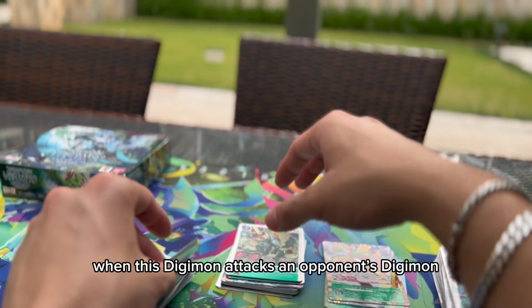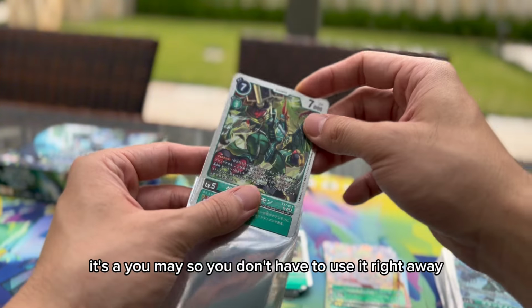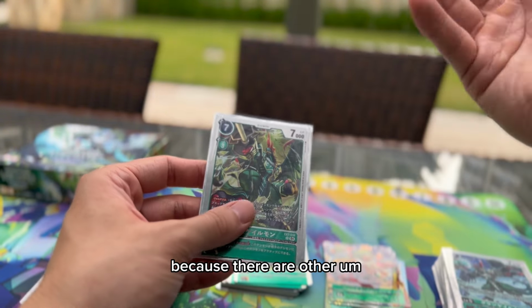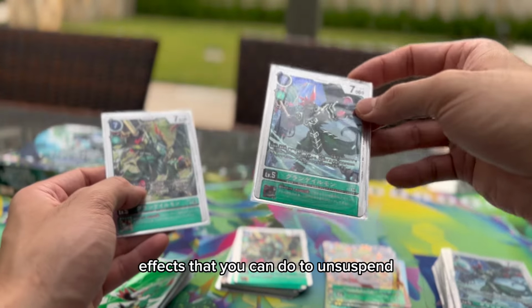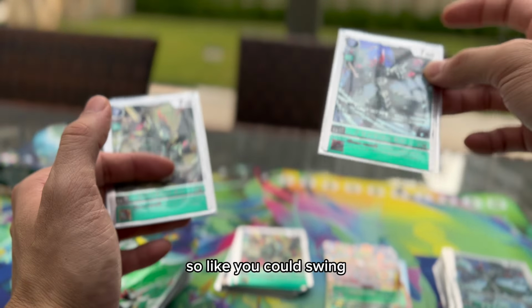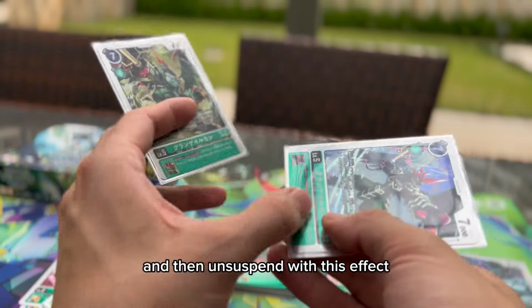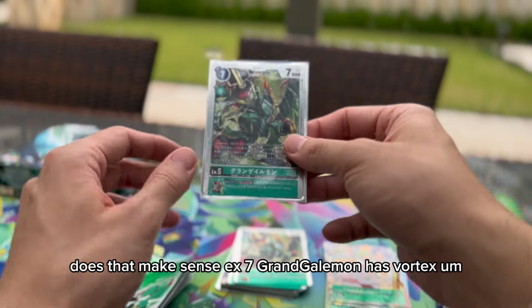Your turn, when this Digimon attacks an opponent's Digimon, you may unsuspend this Digimon. It's a you may, so you don't have to use it right away because there are other effects that you can do to unsuspend. So then you can use this effect later on. So like you could swing, unsuspend it with a different effect, and then swing again and then unsuspend with this effect. Does that make sense?